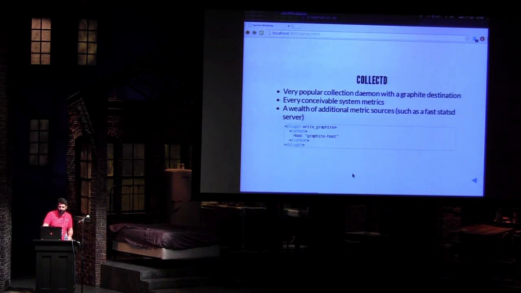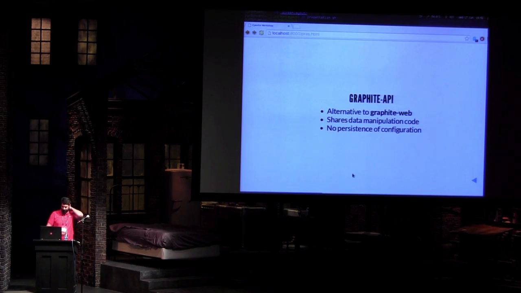I'm very partial to CollectD. It's very popular in terms of system metric collection. It's a very low overhead agent that can pull just about any system metrics, but also is quite capable of retrieving application metrics. It also has a StatsD daemon now that can listen for metrics and then ship off wherever. And in terms of output plugins, it has a very reliable Graphite output that's able to handle temporary restarts in Graphite by buffering data and keeping a very low overhead.